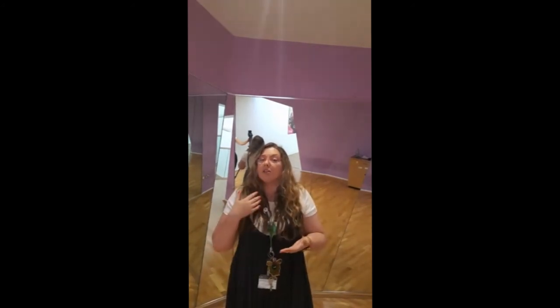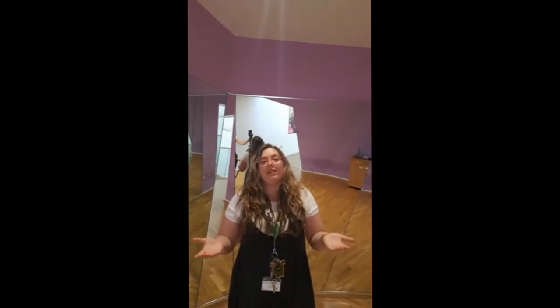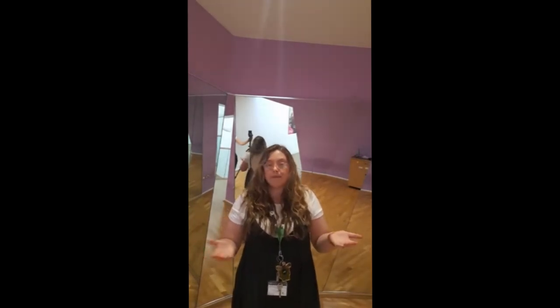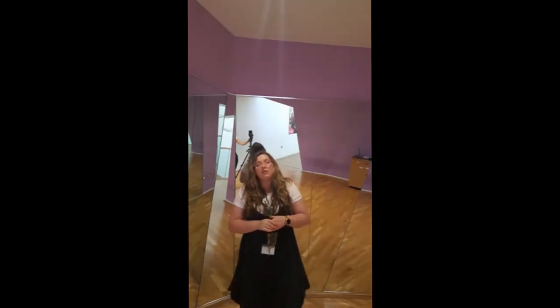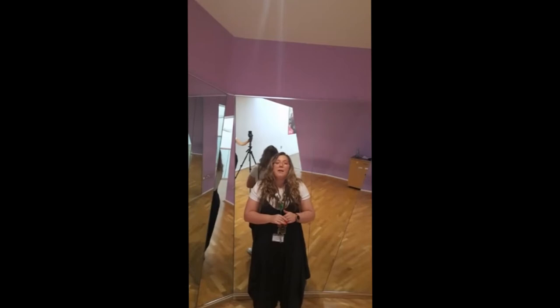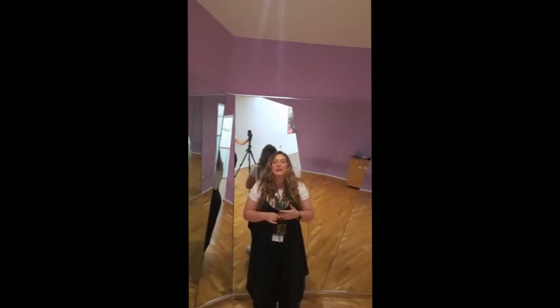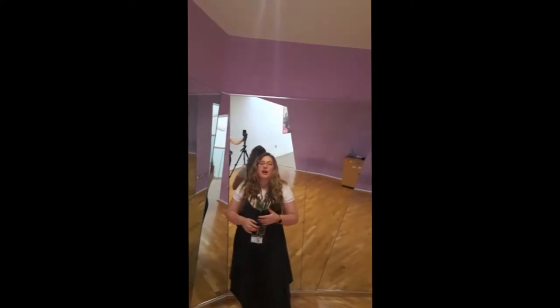Then after you've thought about your lighting, you've thought about your space, and we've thought about the surface, then we have to think about how we look. How close to the camera are we? Are we going waist up? Are we shoulders up? Are we going kind of full length? That sort of thing is the next thing that we need to look at. So how far away from the camera are you? And also, have they asked you to be a certain distance away? Have they asked you to be waist up? Have they asked you to be shoulders up? And if so, think about that.